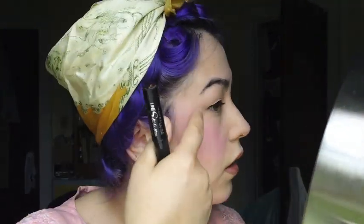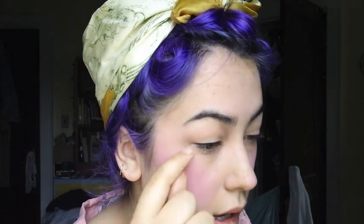Alright, so the way I do it, let me close this so I don't waste all of the... Okay, so what I like doing is I go from where the tip of my eyebrow is, and then thinner in the inside and the outside. Or you can also do where it's thicker on the outside and then it goes thinnest. But for me, I like doing that because it makes my eyes look rounder, I think. I don't know if that's true, but in my head, that's what it does. You'll have to tell me.